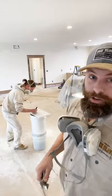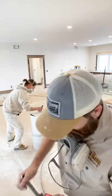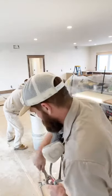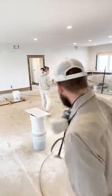Sometimes you get a little back pressure, get a little leak. Just tighten up the sprayer. We'll brush the backside of that door out, sand it out. Good to go. If this leaks again, we'll stop, we'll get rid of the extension and we'll keep going with the gun.